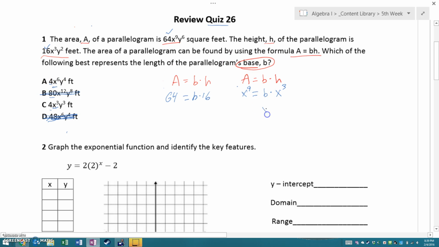Now, most people made the mistake of choosing x to the third to go here. Really, what's going to happen, because they think, okay, 3 times 3 is 9, but this is 3 x's, and this is 3 x's. That's not 9 x's. That's x to the sixth power. That's not what I'm looking for. X to the sixth times x to the third. When you're multiplying, you're going to add the exponents. That would be to the ninth. So that means that this is my answer.